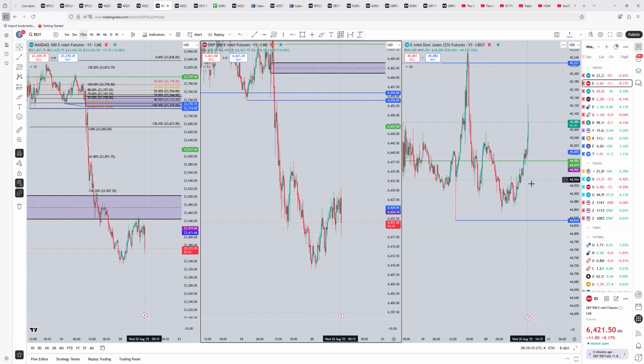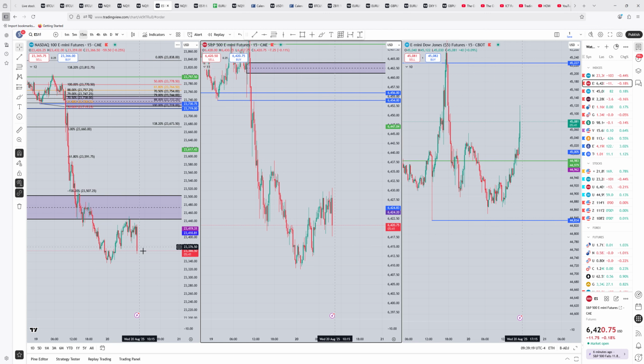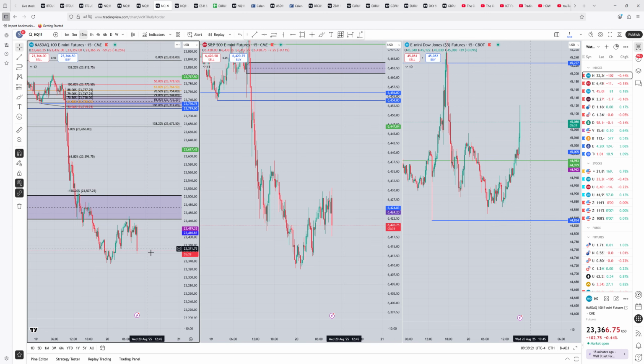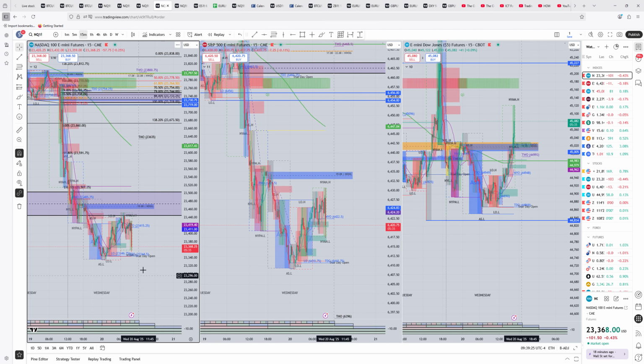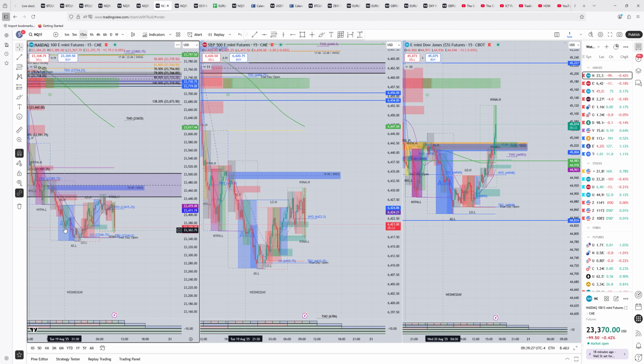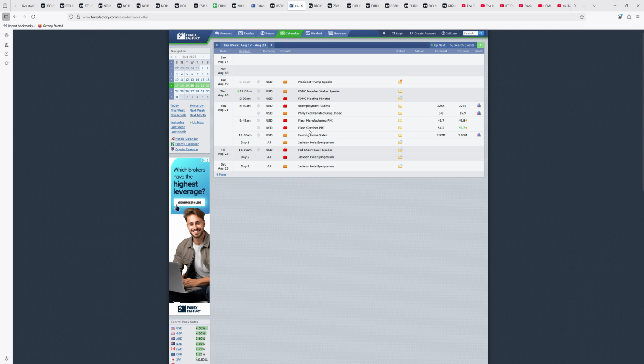Since market opened a few minutes ago, we've moved up on the Dow Jones, but in general, price is remaining currently consolidated. What we would like to see for the remainder of the day is the price to remain somewhat consolidated, maybe not as much, but in general stay in range and allow us to perhaps look for a potential trade later in the day once the FOMC meeting minutes event occurs, which I repeat is at 2 p.m.